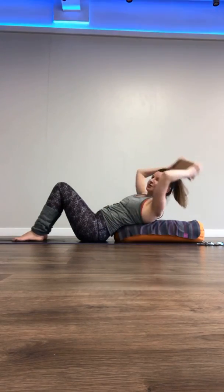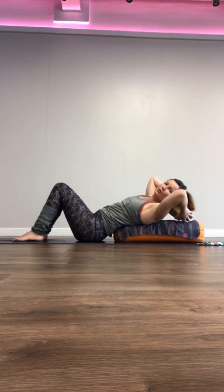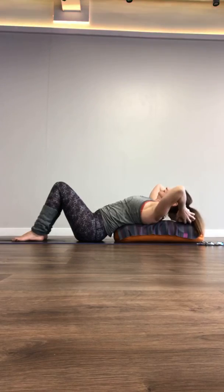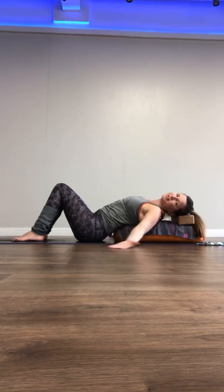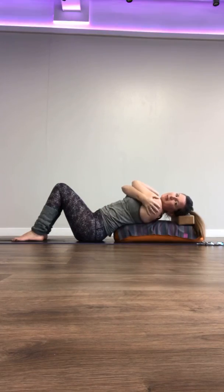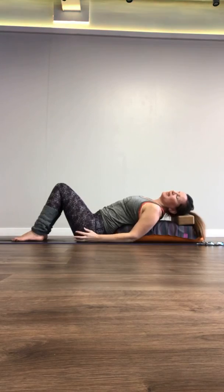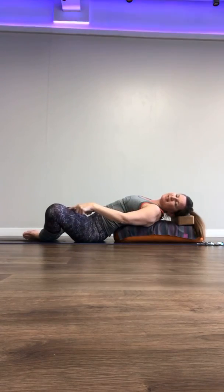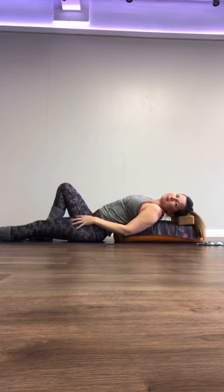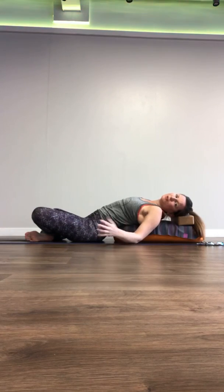And then for me, it feels more comfortable to bring some support under the head. But for some people, it might feel good just to bring the head all the way down. And then from here, you could allow the arms to open out to the sides, or you can bring the arms, maybe give yourself a hug. Bring the arms closer to the body. Your legs could stay bent. You could open the knees out to the sides. Or you could even maybe straighten the legs or cross the ankles. So whatever feels good for you.